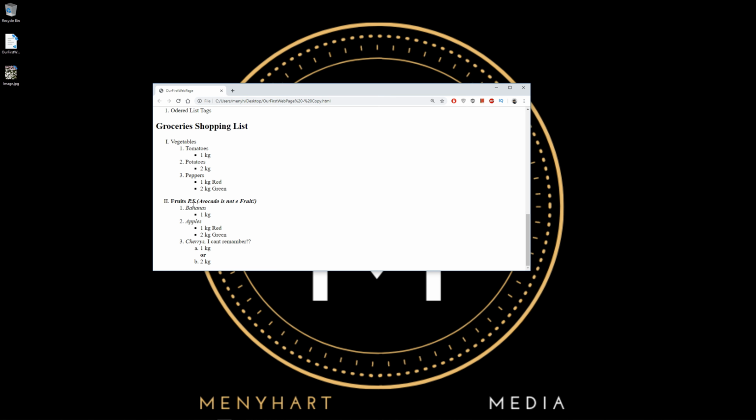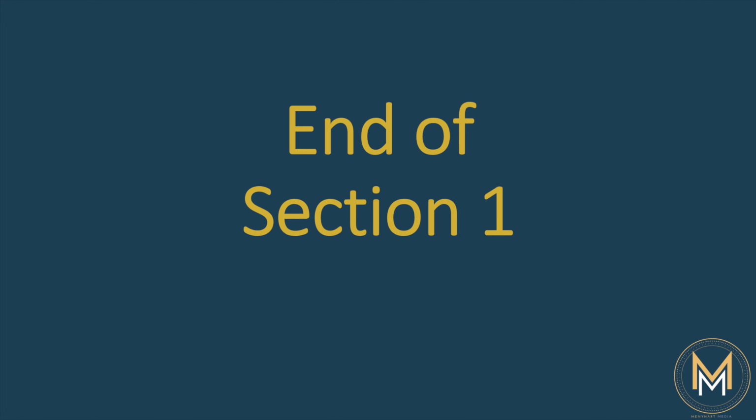Then we have our bananas, which is italic, and this is also italic. Then we have our cherries with a decision to make, and you say this is either A or B. I can't remember what I should buy. Okay, so this is the end of the first section.